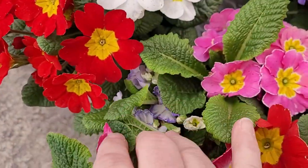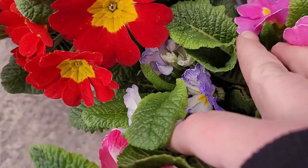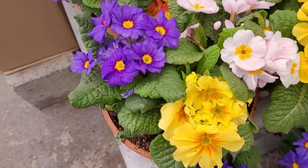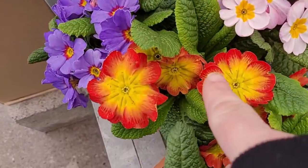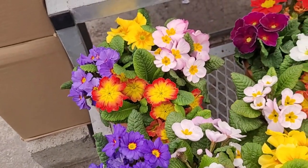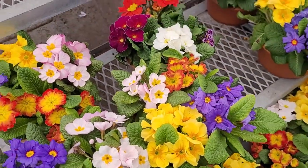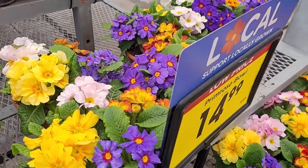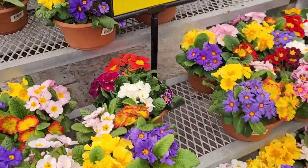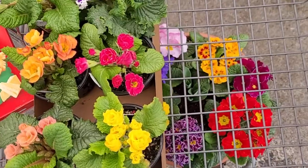Isn't that pretty pink? Isn't it pretty in pink? So lovely. I just think it's such a cute idea, like at bridal showers and baby showers, to have the gift to the guests be something like a plant, even if it's a $2 annual like this. How adorable, especially if you're having a baby girl or something. Anyway, I've got babies on the mind. I've got a 3-month-old granddaughter, and she's pretty in pink too.